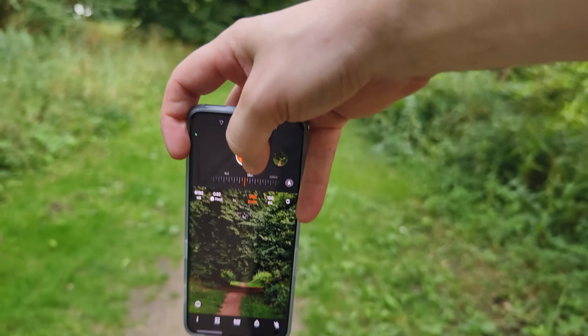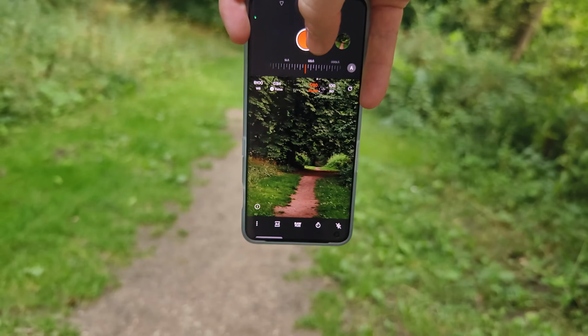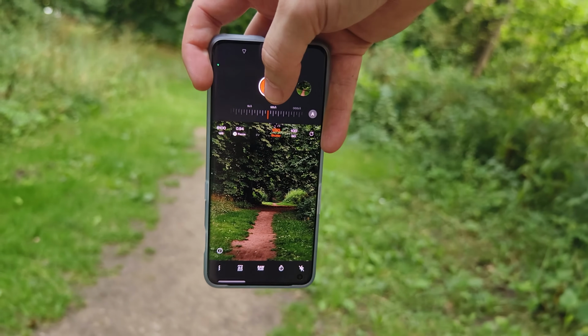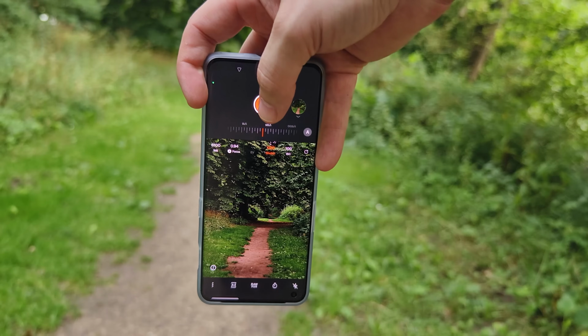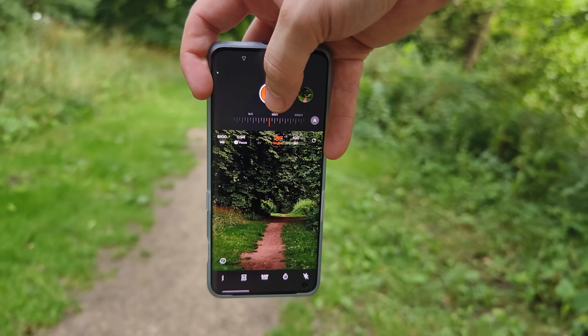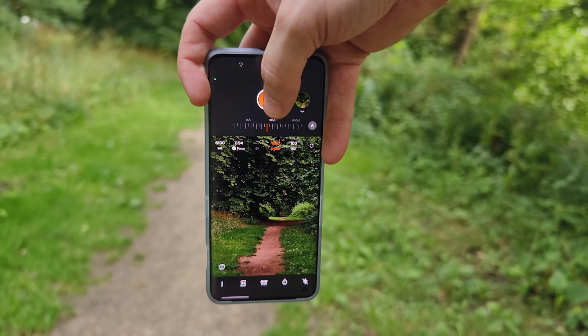So here I'm trying to capture that shadow that goes over the path itself, allowing a bit of depth in the shot itself, and therefore also create this whole home or roof over the path itself because of the shadow and the tree itself, giving a bit of a contrast to the shot.